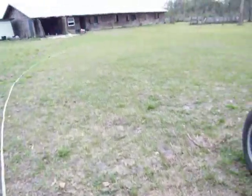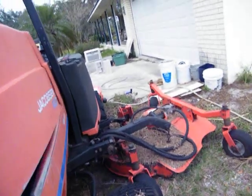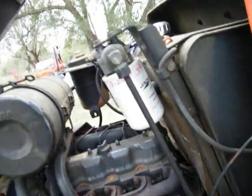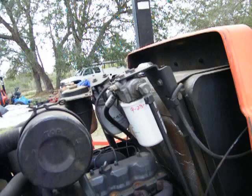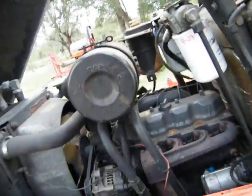And I got it parked right here for right now. But this thing will do some mowing. It's got a 50 horsepower Kubota in it, a little four-cylinder. I've replaced the hydraulic oil filters, the starter, and cleaned it up real good.